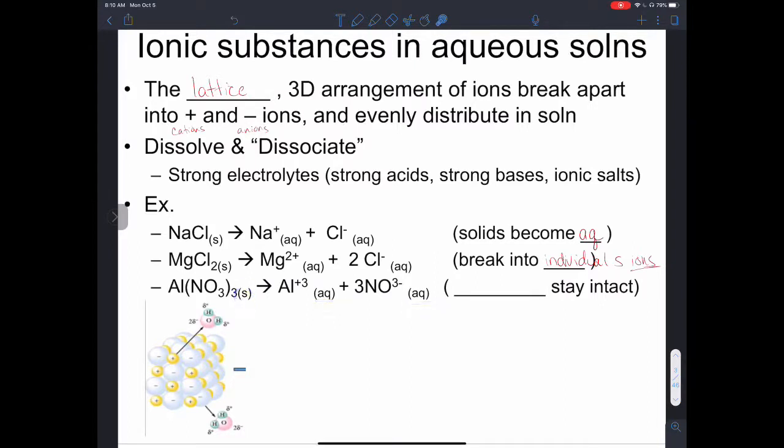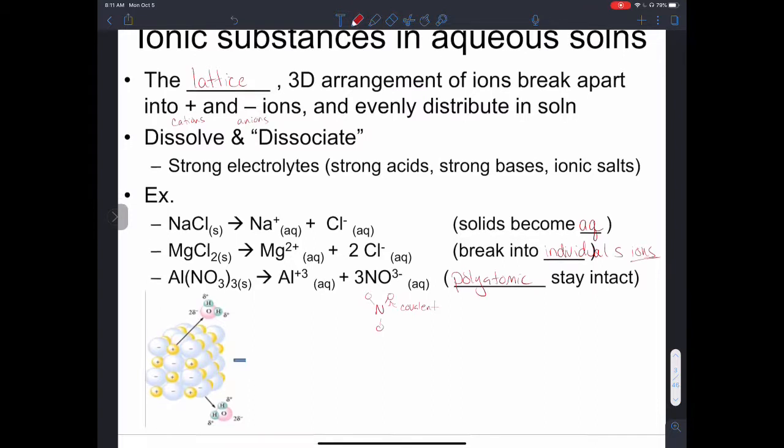We see that. And we also see that the polyatomic ion does stay intact. So the NO3 does not break apart. Remember, what NO3 is made of is all nonmetals, an N and 3 O's, and the bonds here are covalent bonds. These are not ionic bonds. This is not an ionic substance. In and of itself, it's a covalent compound. So those bonds aren't simply going to come apart in water. We're going to see a little bit more how covalent substances behave in water. But right now, we're seeing a preview. They don't simply dissociate as ions do.